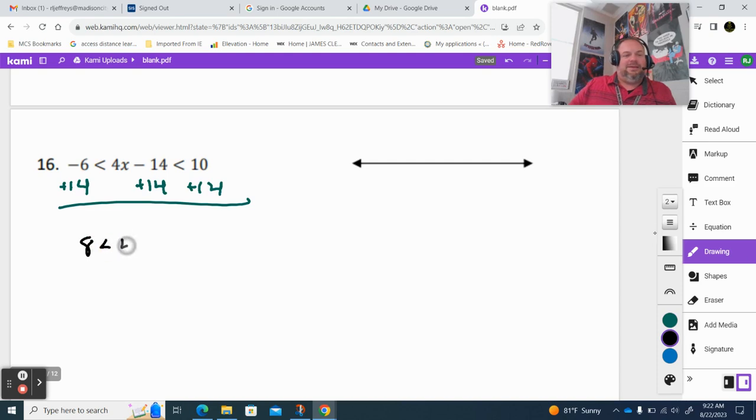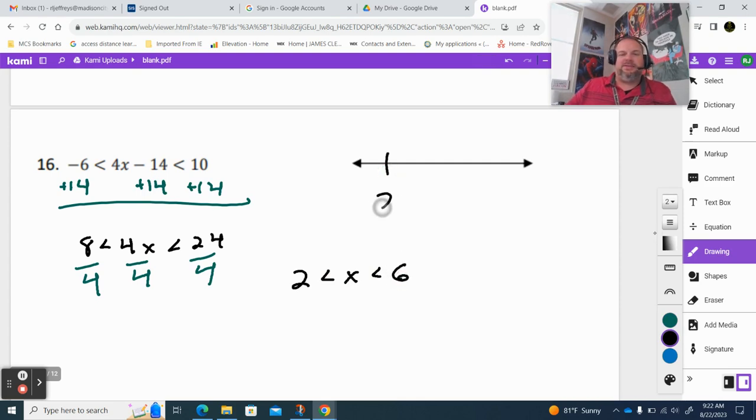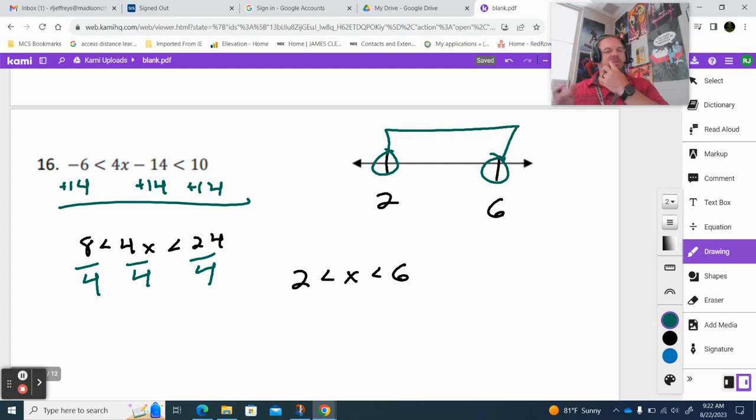All right. Oh, nope. That's not 34. That's 24. And then lottie dottie, we divide everybody. Thank you. All right. And this is an and sandwich. We have open, open, and in between, you could graph it like that. You could do the, okay. Just make sure I can understand what it is.